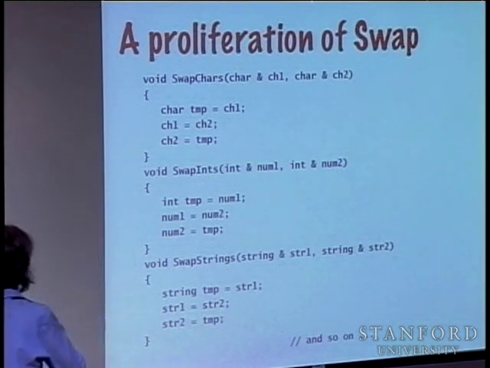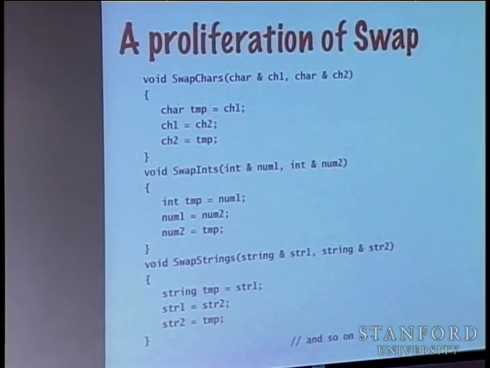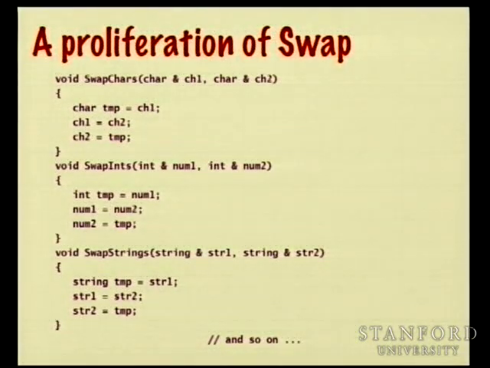So I'm going to motivate this by starting with something simple, and then we're going to move toward building the fully generic, one algorithm does it all sorting function. What I'm going to first look at is swap, because it's a little easier to see in this case. Sometimes you need to take two variables and exchange their values. You need to go through a temporary to copy one and then copy the other back. Swapping characters, swapping ints, swapping strings, swapping students, any kind of variables you wanted to swap.